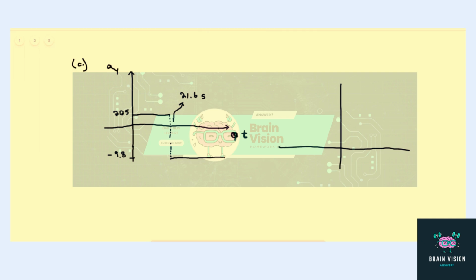To do the velocity graph, we need to essentially integrate the acceleration. In this case, since the acceleration is just a constant value, the velocity is going to be a linear line. And since the acceleration is positive, it's going to have a positive slope here. It's going to start at 0 since the initial velocity was 0, and it's going to go until the engine's brake. The engine's brake velocity is 48.6 meters per second.